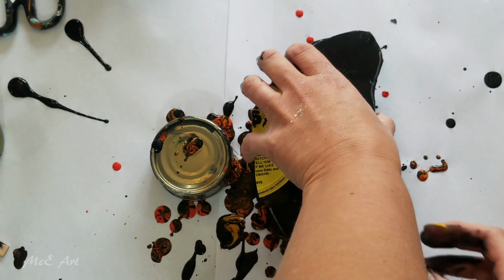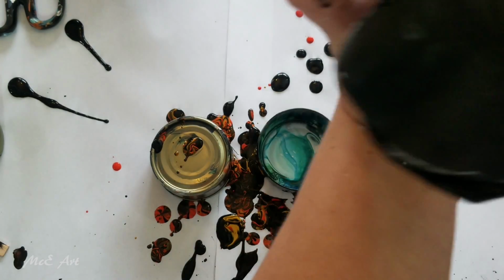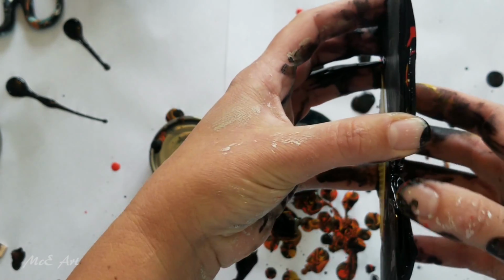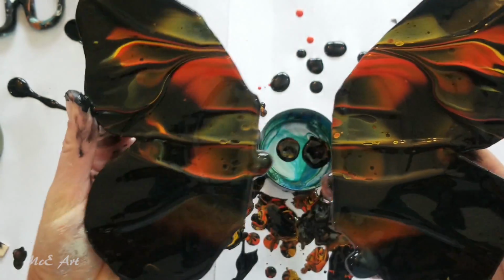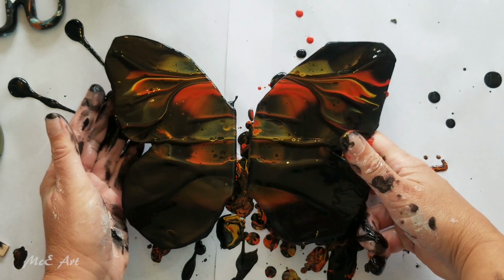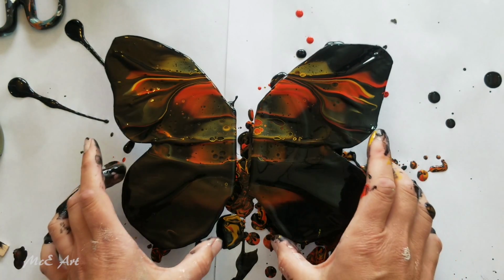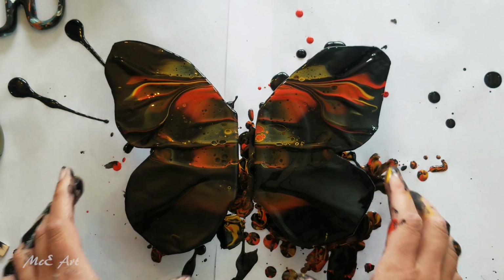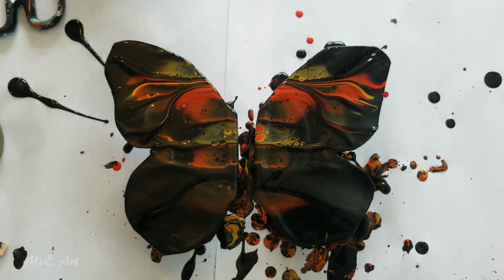Are you ready for this? Is our butterfly Betty to come out of its cocoon? Just turn it up that way, make sure we've got some. Ready, set, pull apart. And those are looking funky. Not quite identical, but definitely better than the last one.